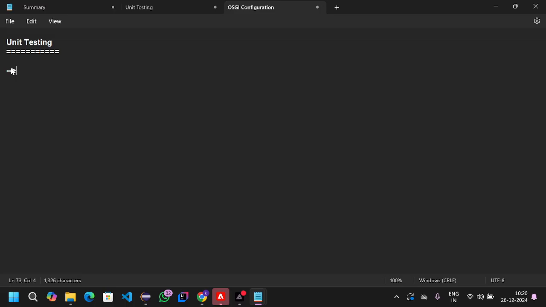Unit testing is the process of testing individual components of a software program.